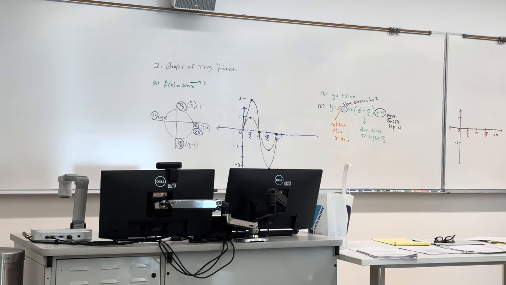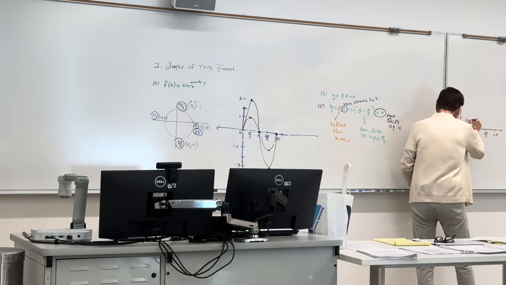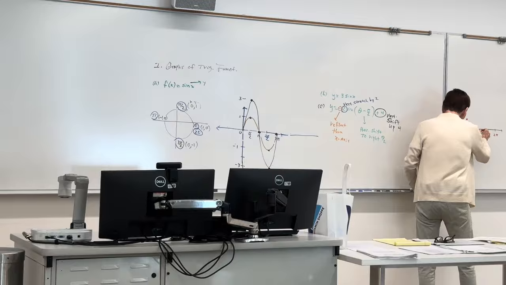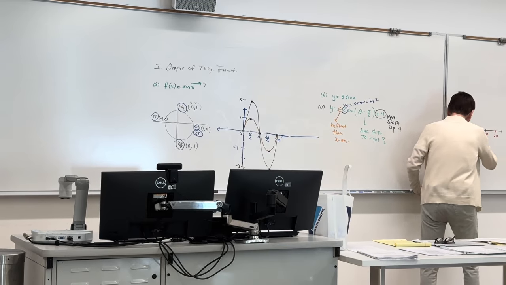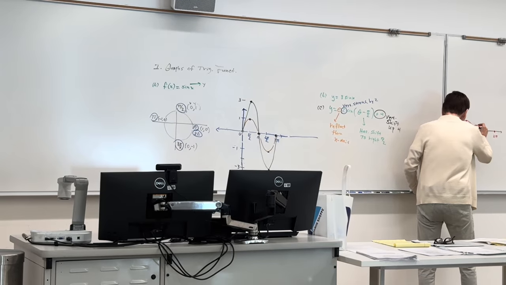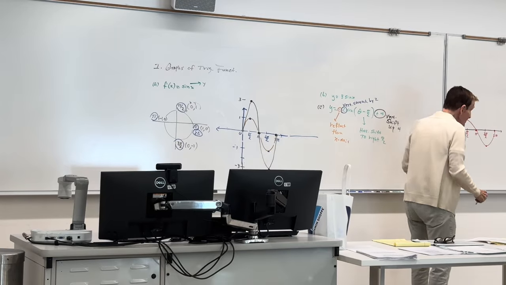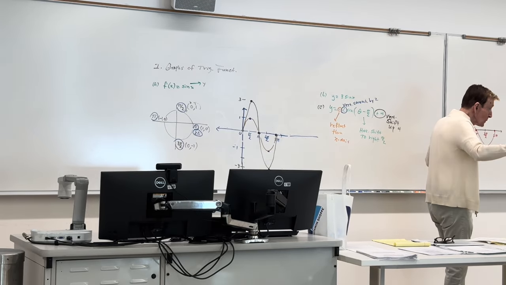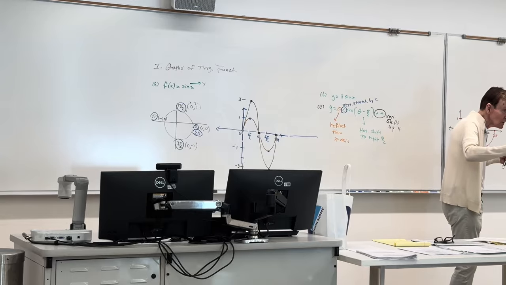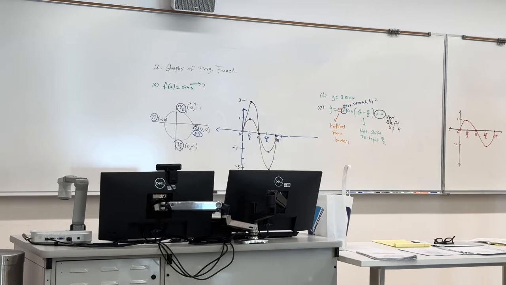You guys just draw the parent graph for me, you get partial credit, it's just like that. So sine of 0, we know that, pi over 2 is up here for sine, 0, 3 pi over 2, 2 pi. Quick shape, something like that. Now that in red is the parent, just like over here. If you want to label it, y is equal to sine x. Is that true, guys? That's my parent graph. Do we accept that?